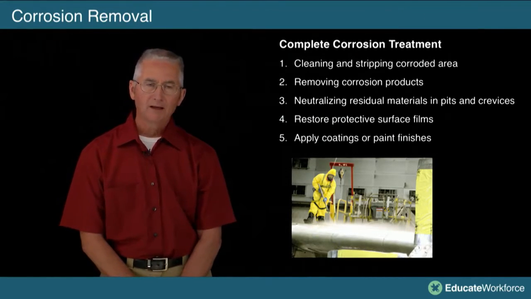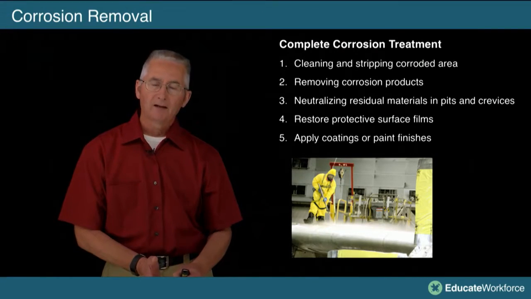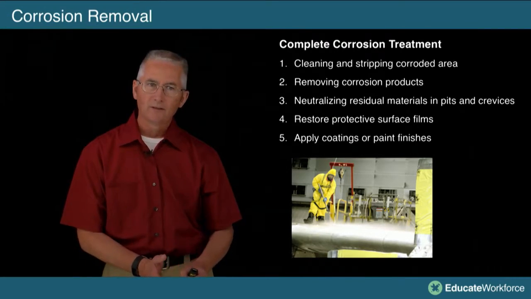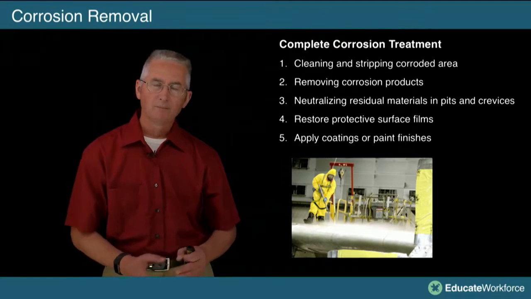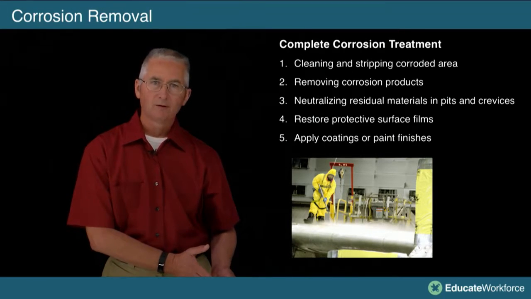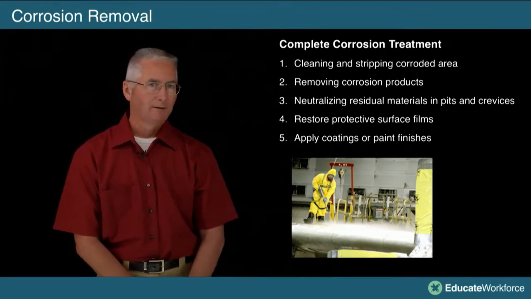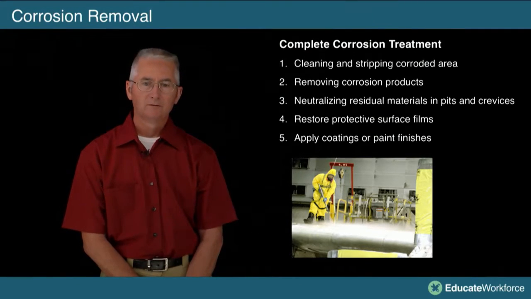And then I want to apply any paints or finishes. Before I apply the paints or finishes, though, I've got to do one more thing, and that would be to inspect the material once I've got all my corrosion removed and make sure that I haven't removed too much material. If I've removed too much material in the process of removing the corrosion, there's no need in painting it. I need to go ahead and replace that piece.